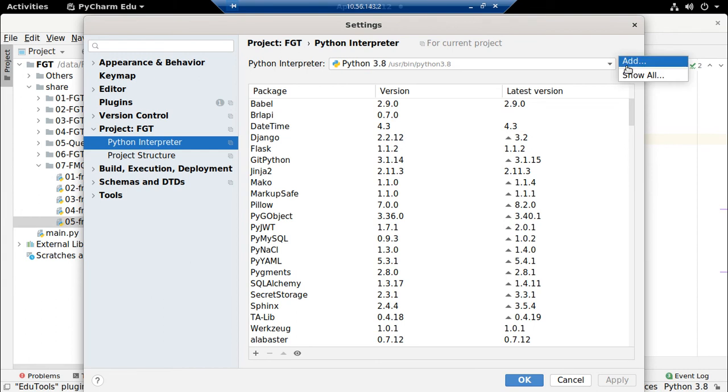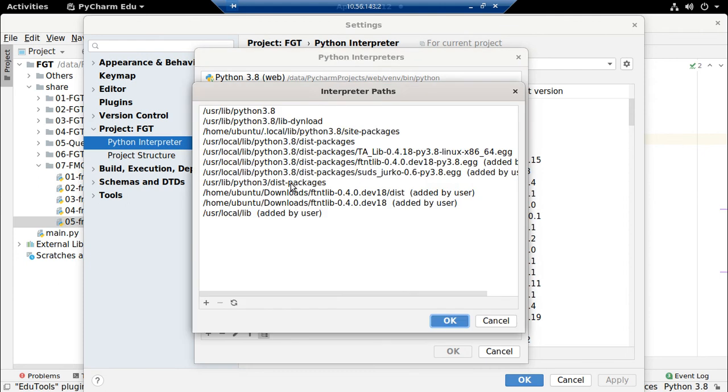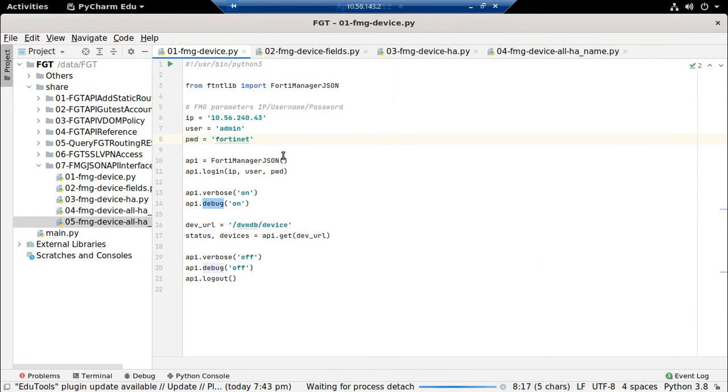So for our FNDN module, we need to put the installation module here and add it to the interpreter path, to make it work.